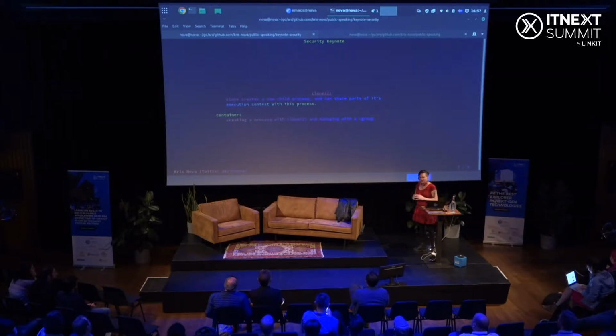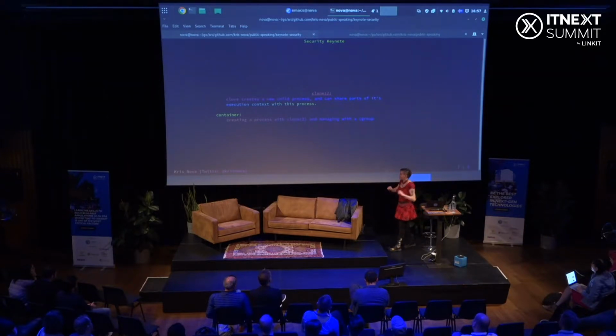OK, so now that we have these ideas of how we can control processes, what they can and can't do, and who they can and can't see or communicate with, we can now start to design tools to allow us to start processes giving these new constraints, giving these new boundaries. So this is relatively recent in kernel years, which is like the reverse of dog years. Like one kernel year is like 7 human years.